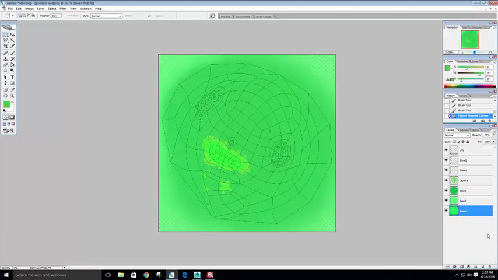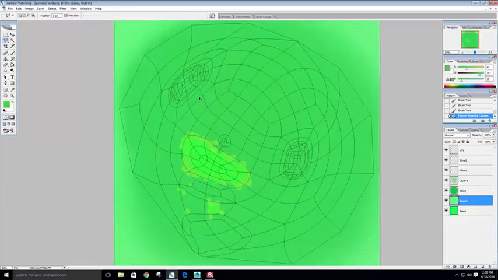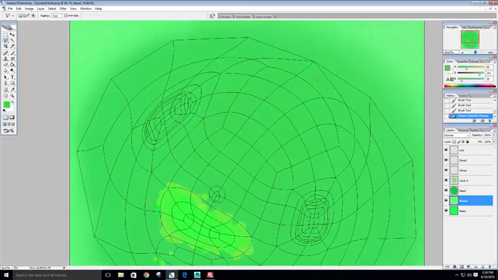One last thing that I want to do is cut away from some of these layers, right? Mainly the edge surrounding the UVs, because I want to make this a nice clean layout. So here's what I'm going to do. I'm going to take my polygonal lasso tool and hit Control plus to zoom in on this.